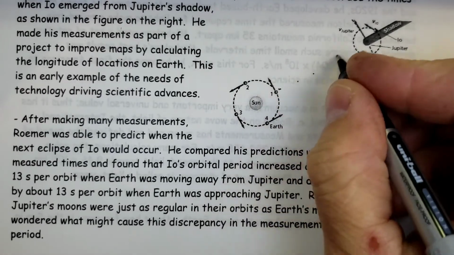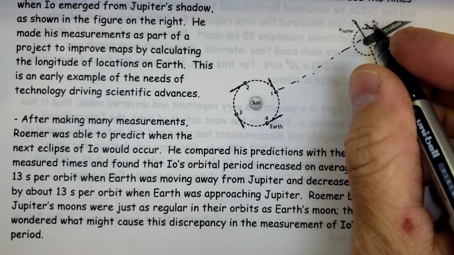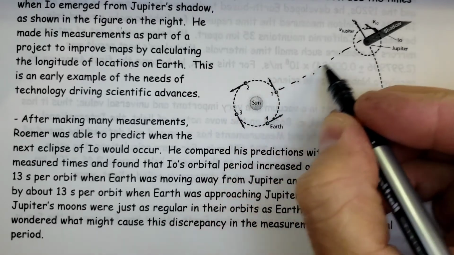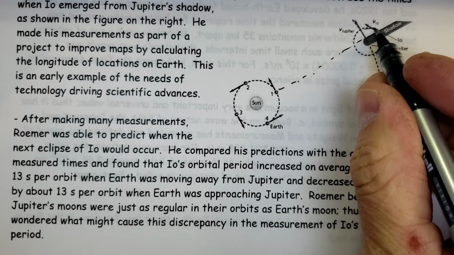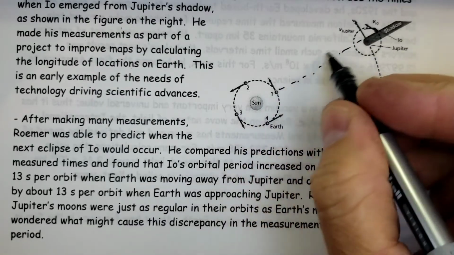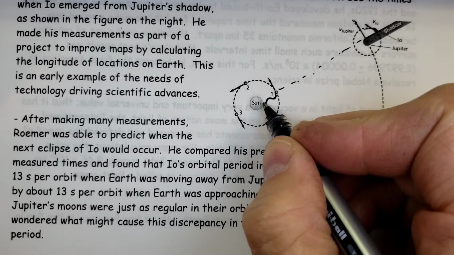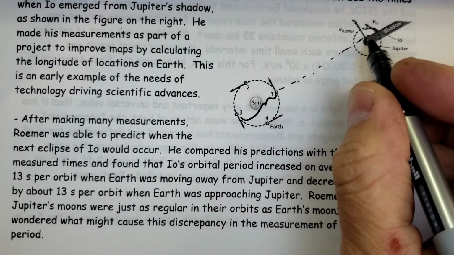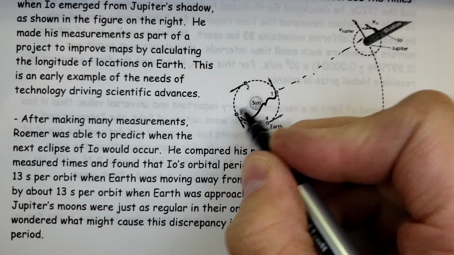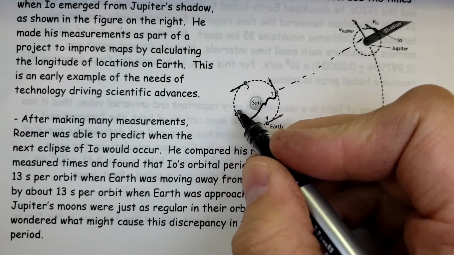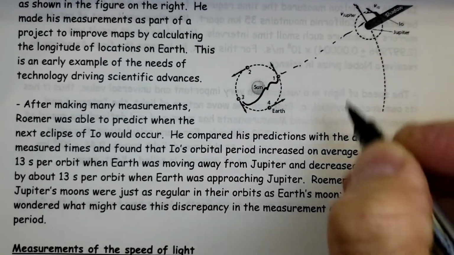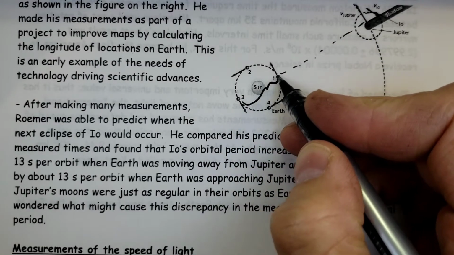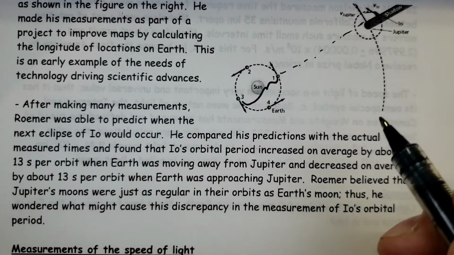So over here, you could think of it as, Io's gonna come out right now at a specific time. And then 6 months down the road, being able to see it, it happened a little bit later. And of course, the reason why it happened later is because it took an extra bit of time to go this extra distance. So the light from Io reaching Earth here versus the light from Io reaching Earth when Earth is on the opposite side of the sun, there's an extra distance that light has to travel to reach your eyes. So yes, that proved that there is a speed limit to light, because it takes longer for this eclipse to occur when the Earth is over here than when it is over here. So about 13 seconds more.